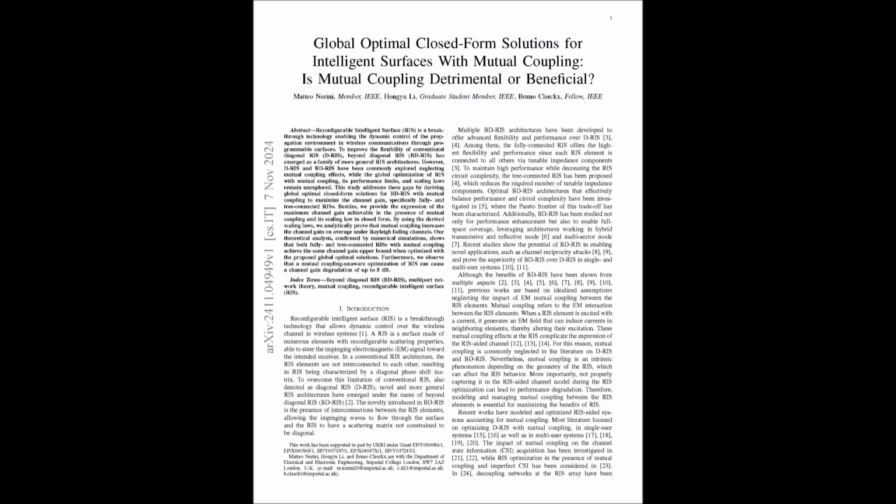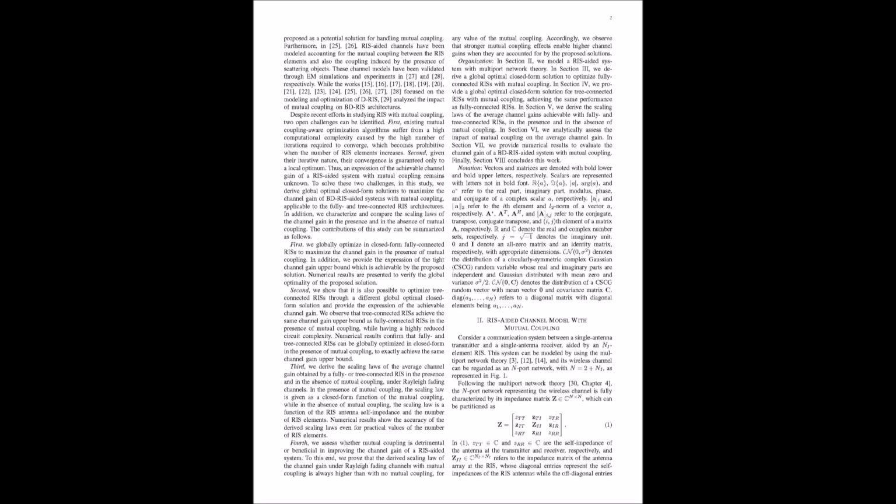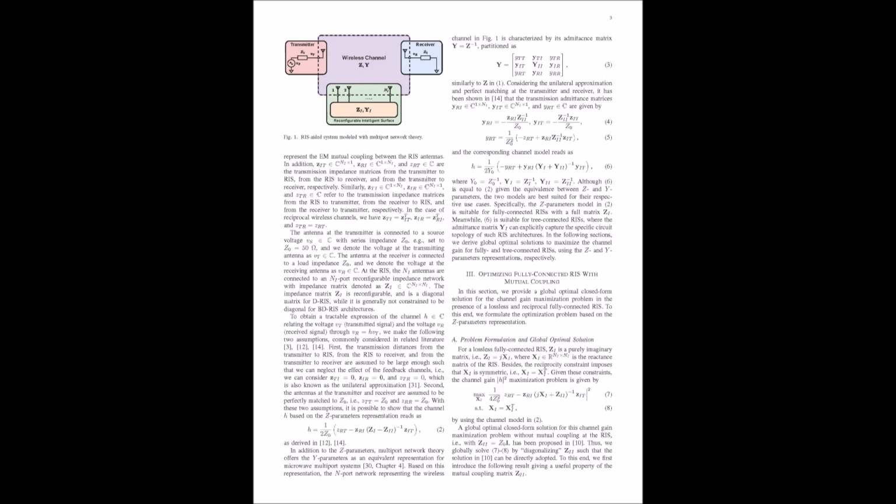They revisit the same channel gain upper bound equation we saw earlier. The magnitude of h star squared equals the quantity, the magnitude of SRT plus the norm of SRI squared times the norm of SIT squared, all squared. But this time, they substitute the scattering parameters, SRI and SRT, with their admittance domain equivalents, derived from the Y matrix.